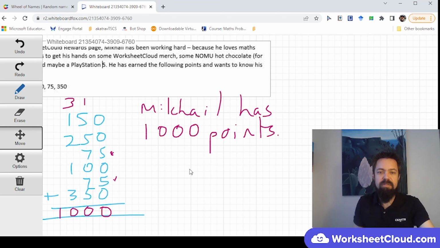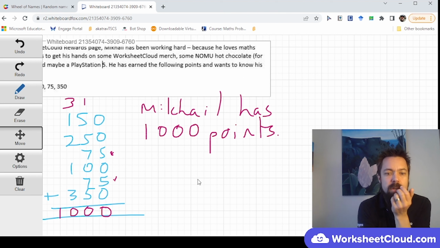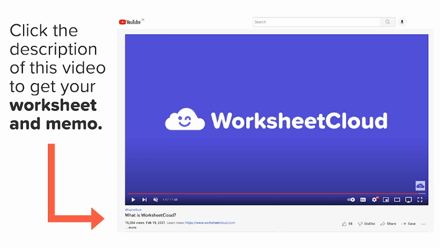All right, well, we have come to the end of our lesson for today. And so I'm just going to jump across to the recording program. Did just want to say to you that we don't learn maths, we practice maths. No one became good at playing cricket by watching cricket. And just like them, you're not going to get good at maths just by watching maths. It's really important to practice what it is that you are seeing. So please click the link in the description at the bottom of the video so that you can download the free worksheet and practice what it is that we've been working on.